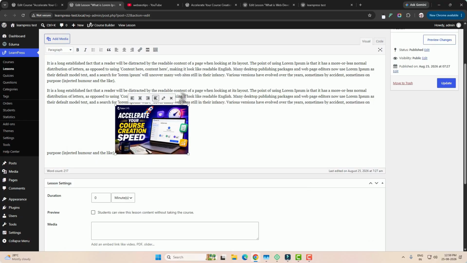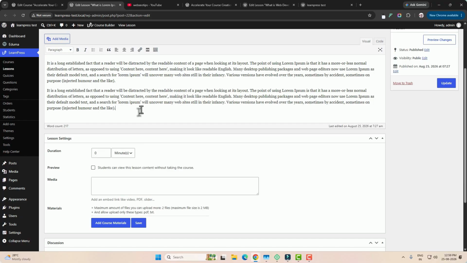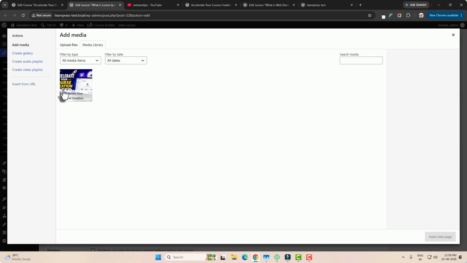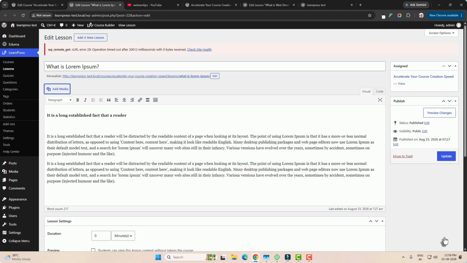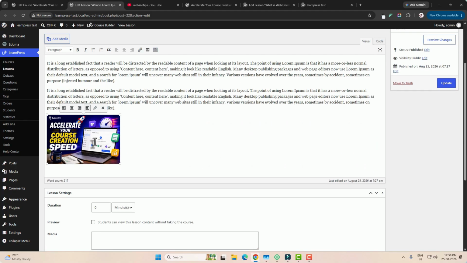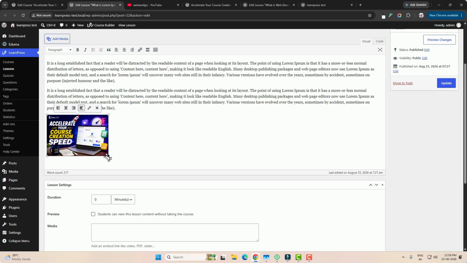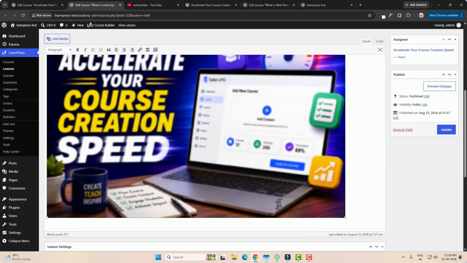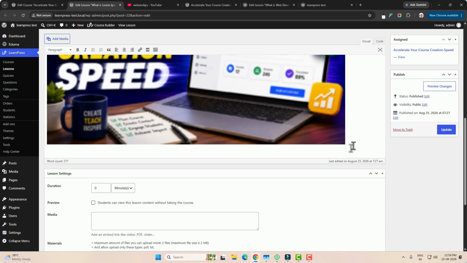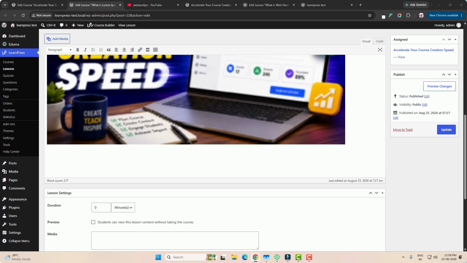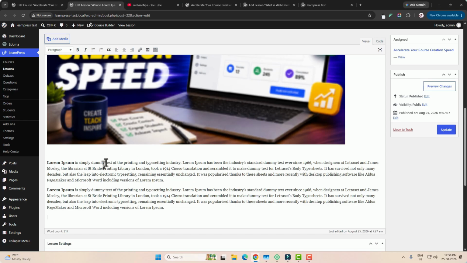Okay, I think let me delete it because I want to add the media on a new line. Okay, click on this and click on insert into page. Yeah, now it's looking quite perfect. Now if you want to resize the media, then just drag it here like that. Okay, after that, again if you want to write some text, then come down, and whatever text you want to write, you can always write like that.